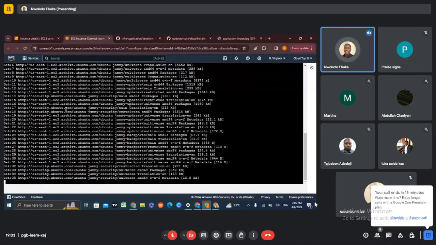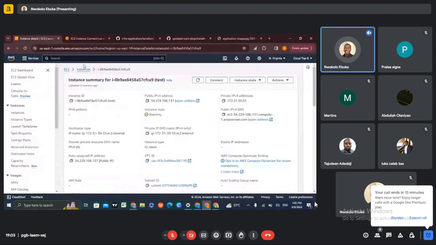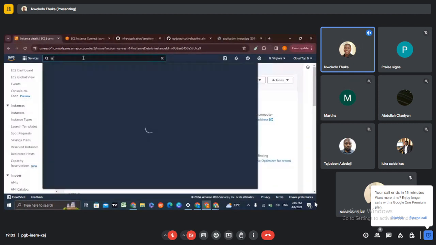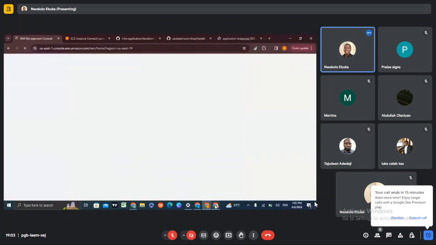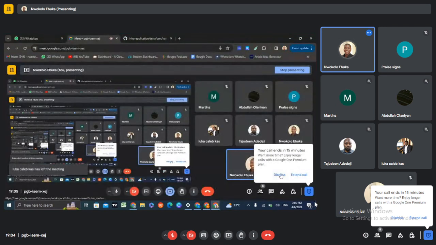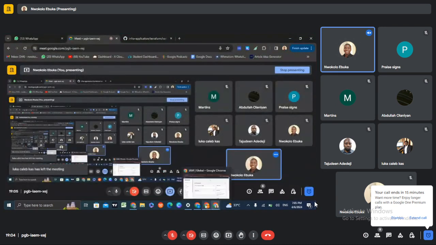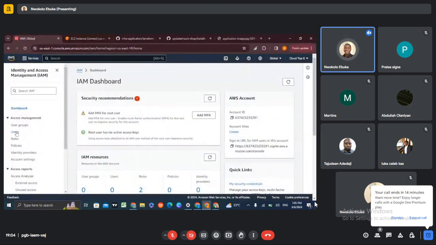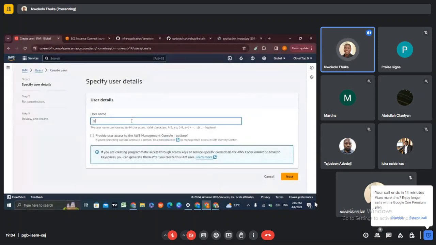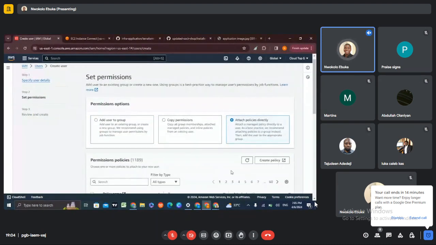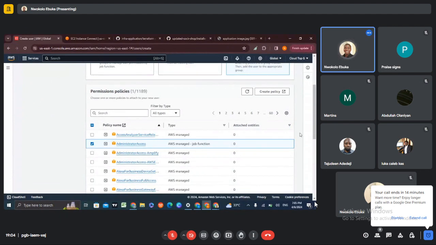While this is running, let's create our IAM user for Terraform. We go to the user section, create the user, and give this user a name. Let's call it Terraform. Next, attach policies directly and select AdministratorAccess.